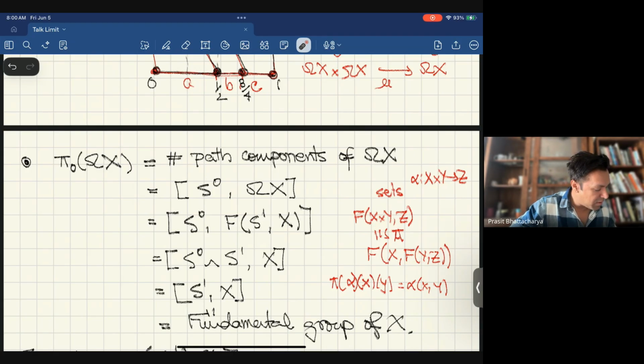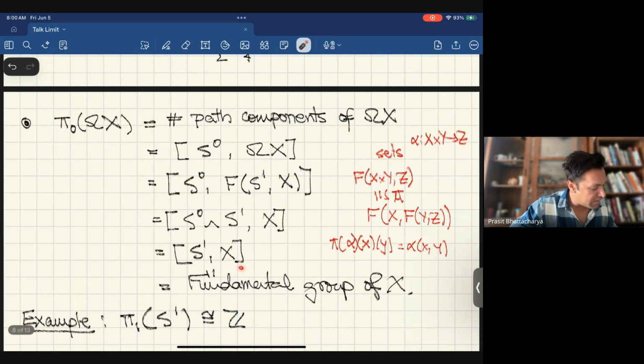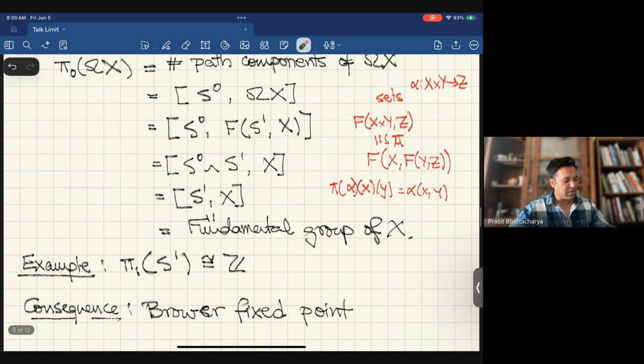Similarly, you can do something in topology where the product structure is called smash product. I don't want to get into that, but the upshot is that if you smash anything with S0, you get the same space back. And the point is, under this adjunction, you can see that path components of loop of X is the same as homotopy classes of maps from S1 into X, which is often called the fundamental group of X. So the fundamental group of X is always a group because loop of X is an H space.